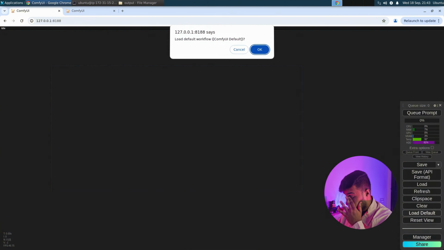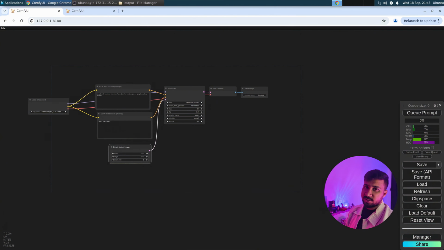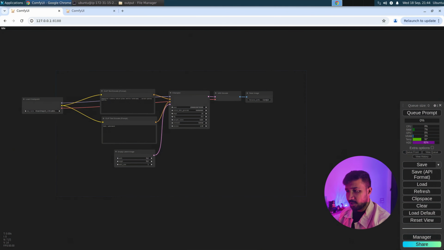I'll just load the default workflow. There we have the default workflow. For this video series, we'll be creating a product photography workflow. The workflow will be a very basic one. You can build on top of it. And here we have booted up our normal workflow. You can open ComfyUI anywhere as suitable as you like. And yeah, the prerequisite for this video is you should have a basic understanding of ComfyUI, how to download models, what are control nets and stuff.